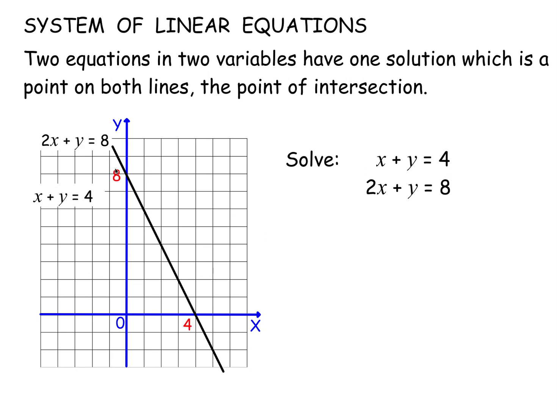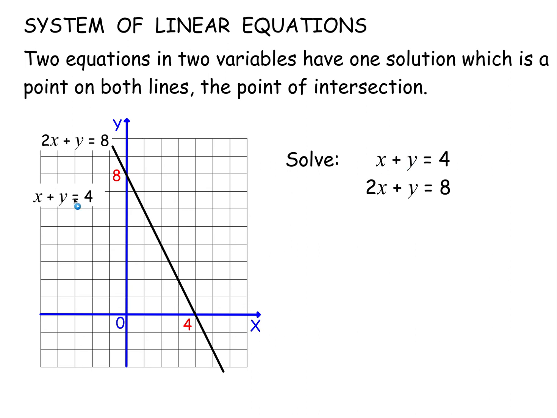That line is the solution to the second equation, 2x plus y equals 8. So if there's to be a solution to the system of equations, it must be on the first line, x plus y equals 4, but it also must be on the second line, 2x plus y equals 8. So to be a solution to this equation, the x and y values have to fit both equations. The x and y values have to be in both lines.